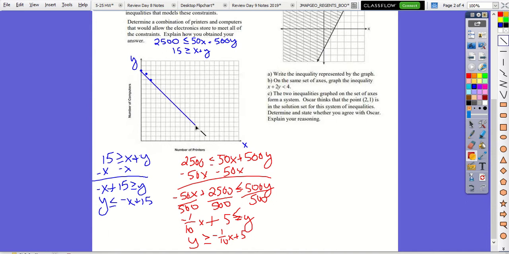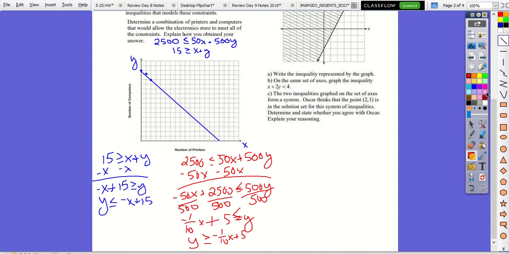All right, and it's going to extend just right along there. Two, three, four, five, six. And this should all be 15 because most I can do is 15. So if x is 0, y is 15. If y is 0, x is 15. So keep that in mind. So there's the first line.